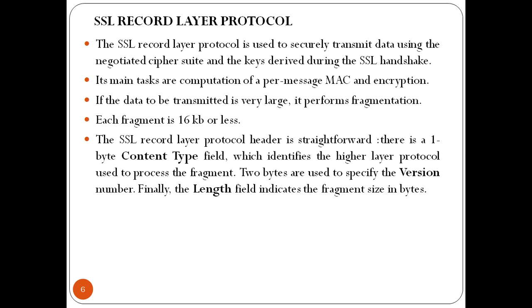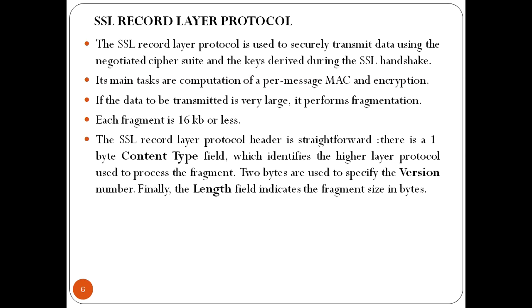So for more discussion you can refer to the prescribed textbook, on how they can be acting as key design ideas. So let us move on to the next layer of the SSL protocol, that is the SSL record layer. Now this SSL record layer protocol is used to securely transmit data using the negotiated cipher suite and the keys derived during the SSL handshake.